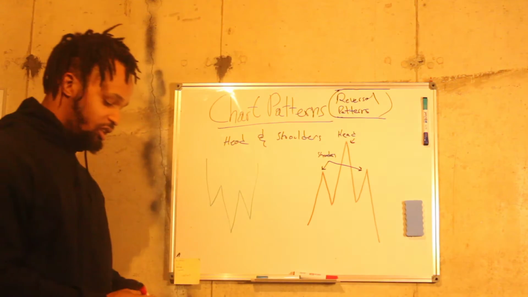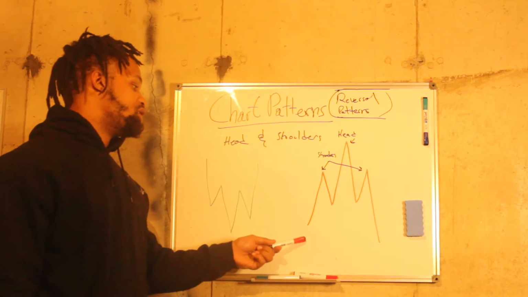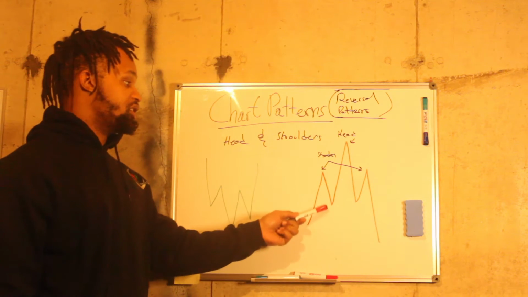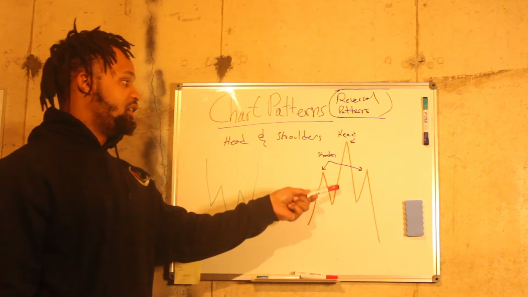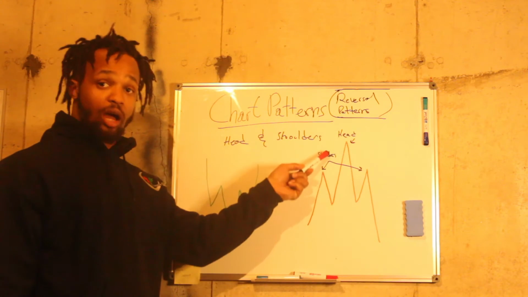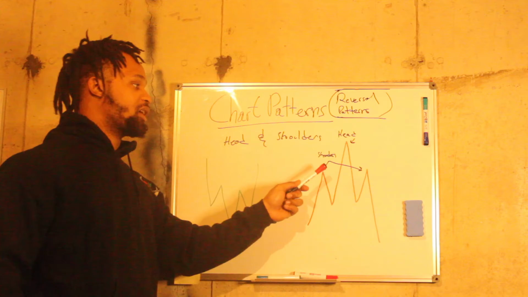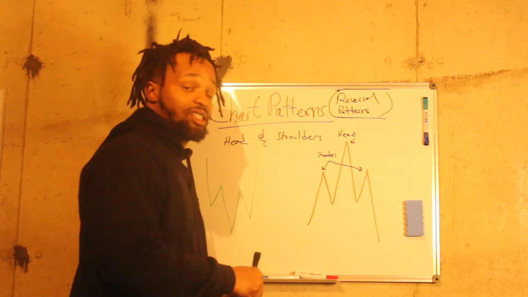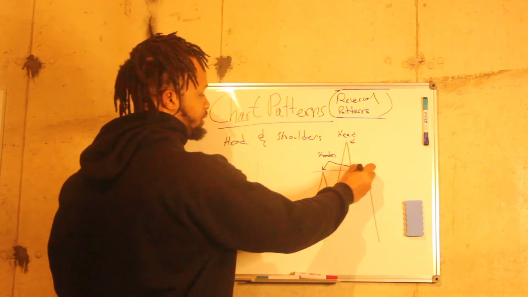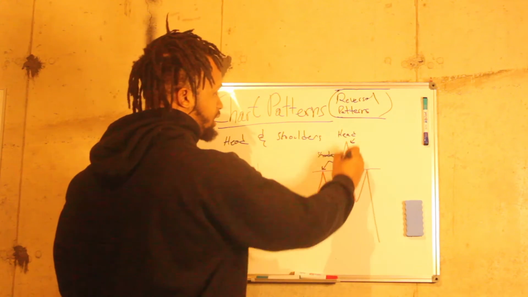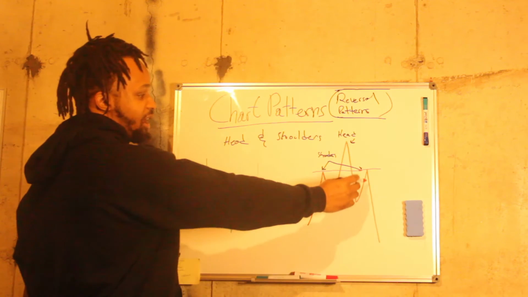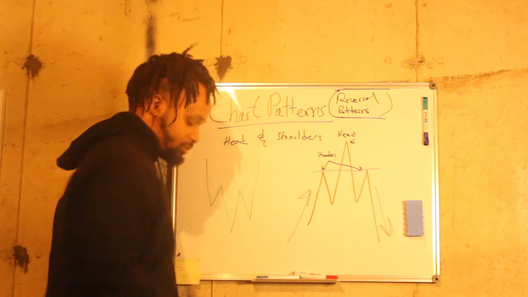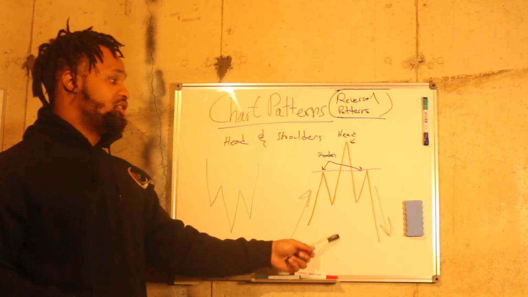And what does it basically tell you? Price came up, then down to a certain point. Maybe this is resistance. Price came back down for support down here, and came back up. This could also be a stop hunt or market manipulation, which I'll talk about in later videos. It came back down and then retested that previous resistance right where the shoulders meet once again. So it made that head and shoulders, and because of that, price, from coming up, is going to start making its way down. This is just the bearish head and shoulders pattern.